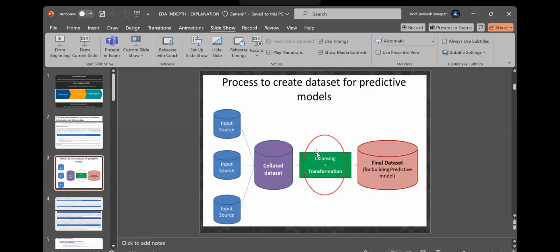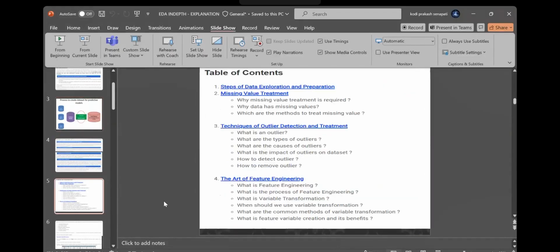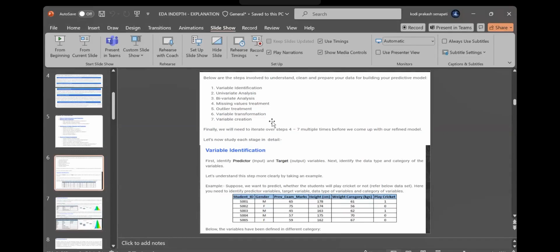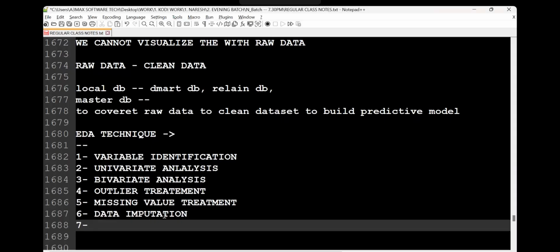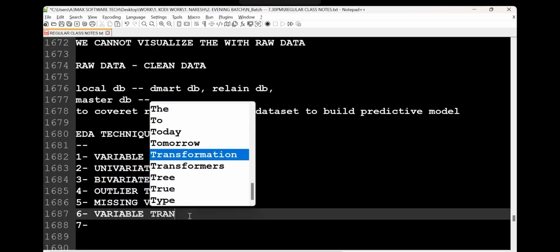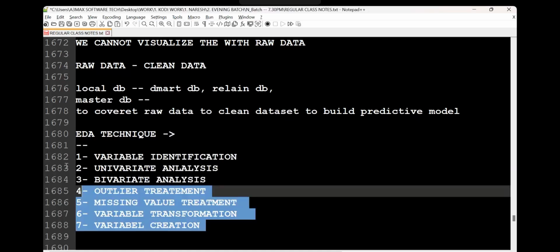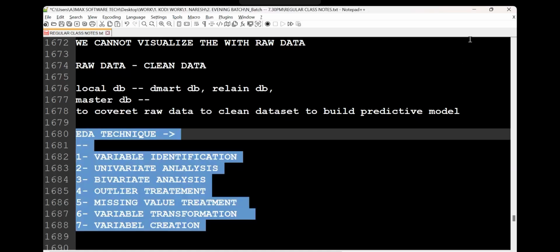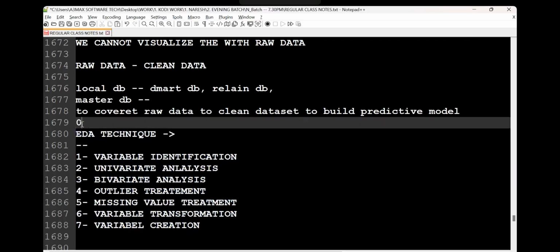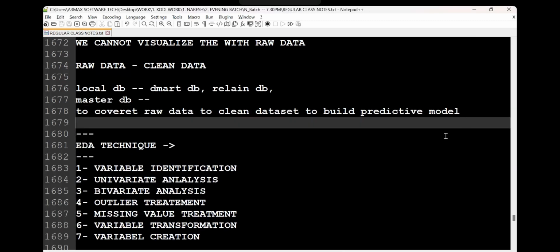Just one second, let me go here and come back. See, understand, these are very powerful topics. Now it's up to you. Variable transformation and variable creation, I'm sorry. The entire machine learning is born from here. How? Multivariate is different, don't confuse it. I will tell you what univariate and multivariate are. I will explain all those things one by one.